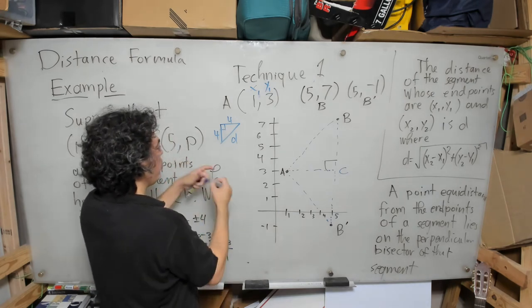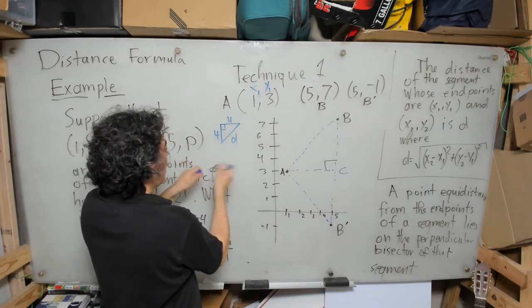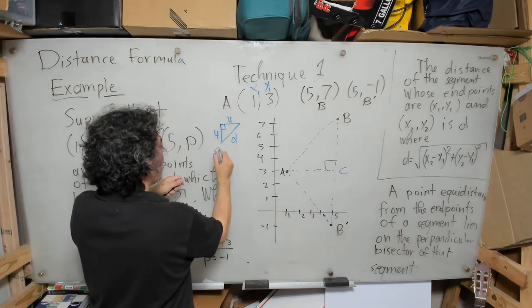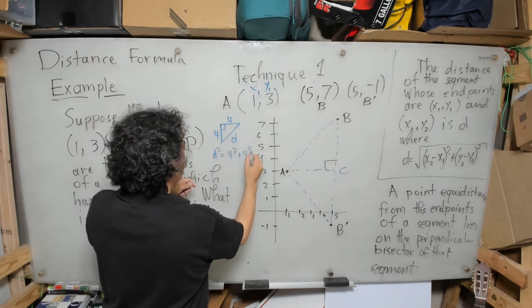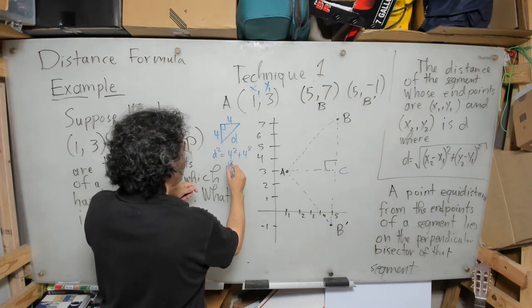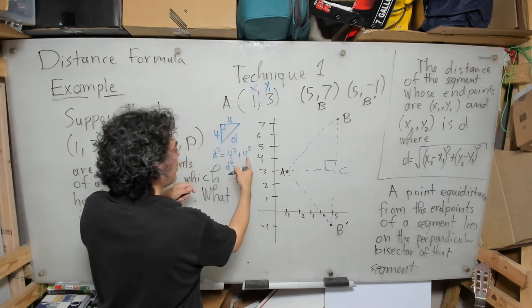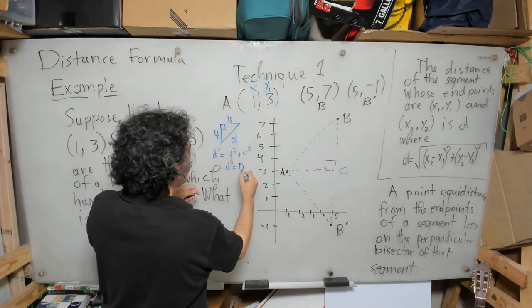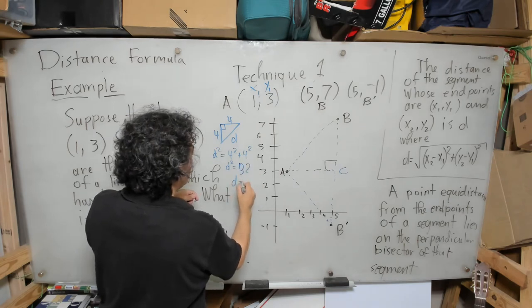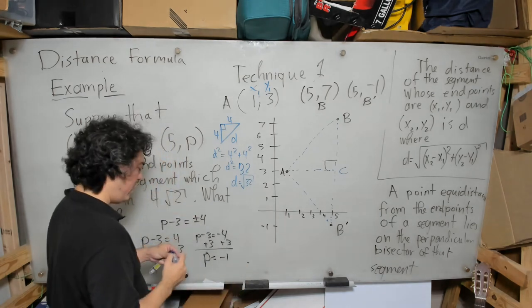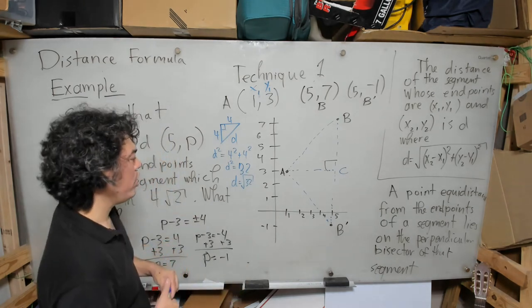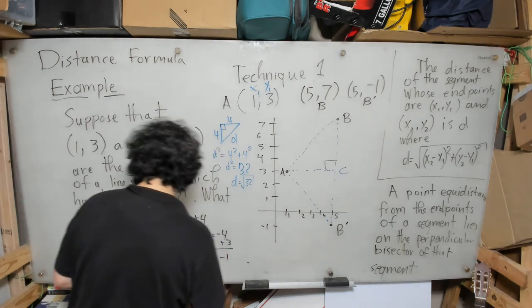So here, we know that D is the hypotenuse, and we know that therefore D squared is gonna be 4 squared plus 4 squared, which is D squared equals 16 plus 16 is 32. So therefore, D is going to be the square root of 32. And we know that if we take the square root of 32, we can write 32 as, yeah, so let's take this opportunity.